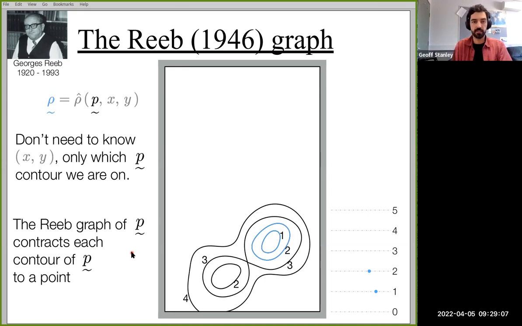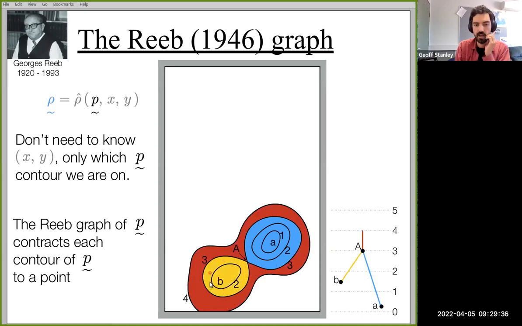And this is where the Reeb graph comes in. So the Reeb graph takes each contour of pressure, like this P equals 1 contour here, and it sends it to just a single point in the Reeb space. So that's that point, that contour, P equals 1. Same thing, P equals 2, that contour. And you could sweep up and down and look at all the P contours between a minimum here and this saddle point, and you'd sweep out this line in the Reeb space. And then you could do that in this region over here with the different contours, and you get a different line in the Reeb space, right? So this P equals 2 contour is different from the one in the blue region, so they give you different points in the Reeb space.